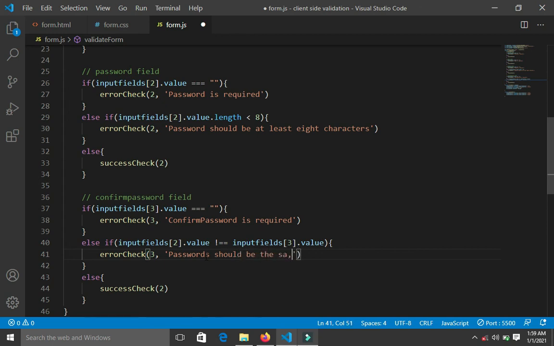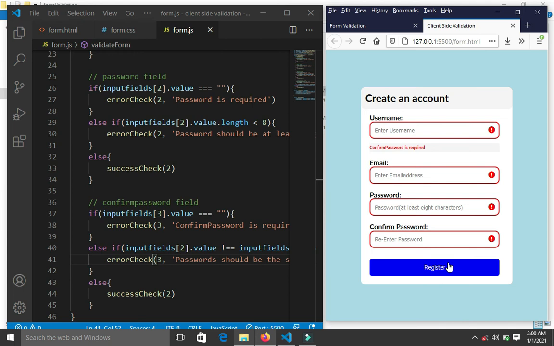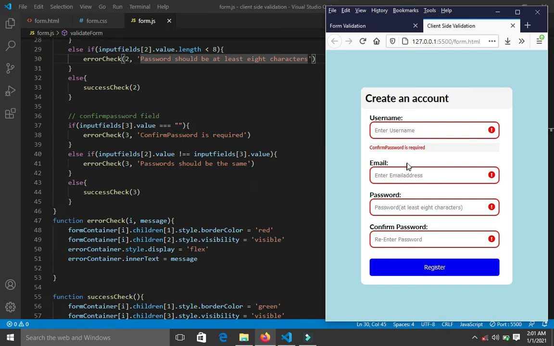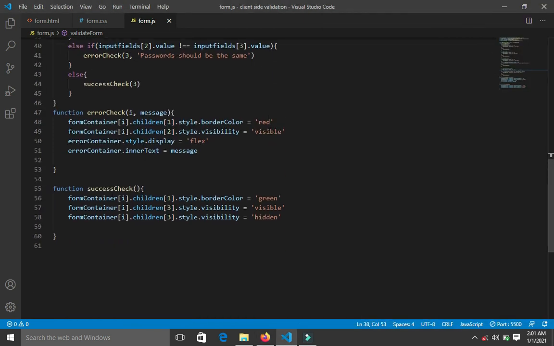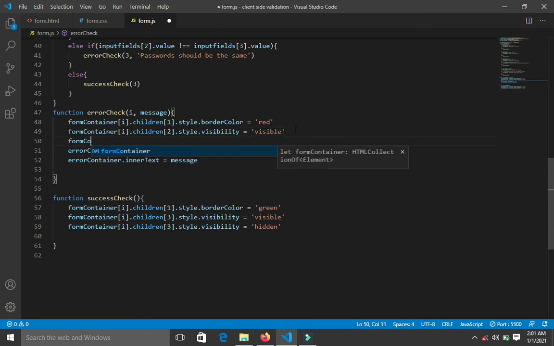Oh, so let's see what we've done so far. We pray it works. Boom. Oh, there's a mistake somewhere. As you can see on the screen, there's an error somewhere. This confirm password should be showing on the last input and not on the first. So I think I know where my error is from. So let's minimize this. I should have continued by saying form container. I should have picked it the way I picked others. Form container dot children.